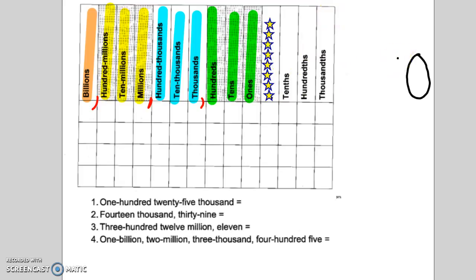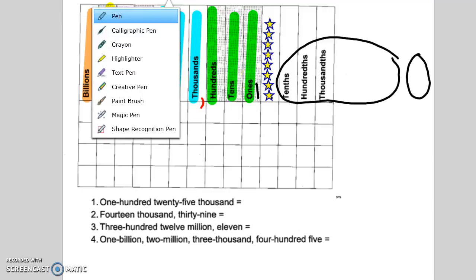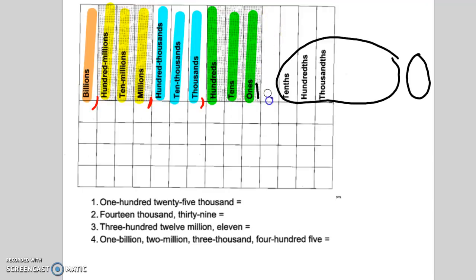These place values that live in this space all represent numbers greater than 0 but less than 1. In the column where I marked some stars, where the decimal point lives, I would like you to write out the word "and," because when we read numbers that have whole numbers and decimal parts, we use the word "and" to separate those.